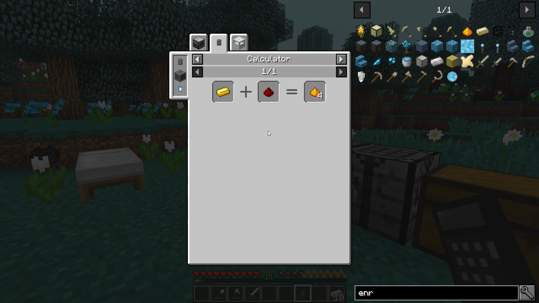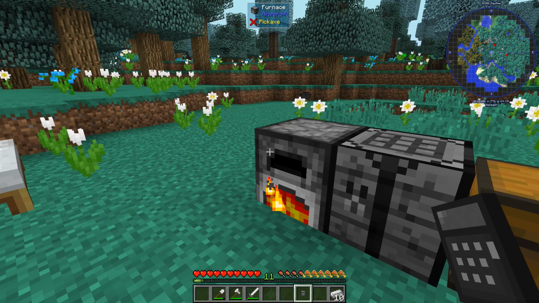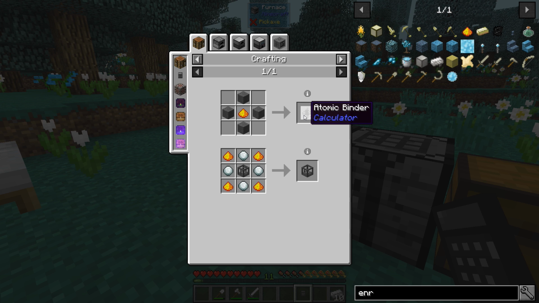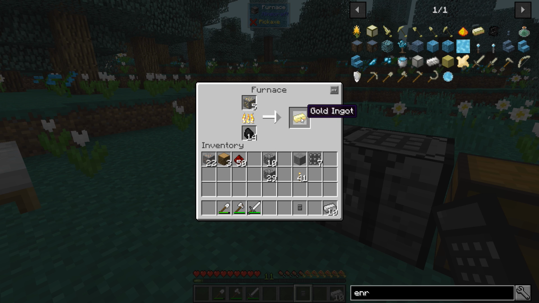So this does need gold and redstone. We did have some gold, but I don't think I have a lot. So let's stick all 6 in there. I'm going to try it with 1, because then we can see what it's used for. So this is actually the atomic binder, and it gives us the reassembly chamber. It starts giving us a fair few things, and obviously enriched gold, that does need to go into the furnace to get enriched gold ingot.